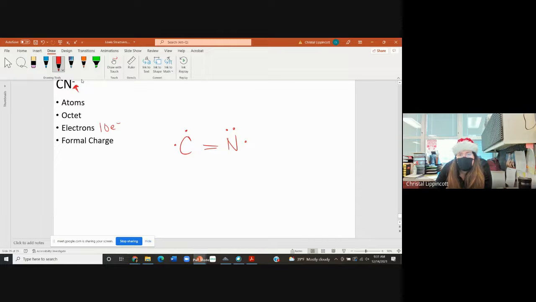Okay. So here. So then if I take these 2 electrons here and bring them to here, that's going to give me a triple bond. And then I'm going to just pair these up nicely so that they're together because we want lone pairs. They like to sit together. Okay. Now, I need to have square brackets around this. Did anybody have anything different that they drew? We all came up with the same thing?